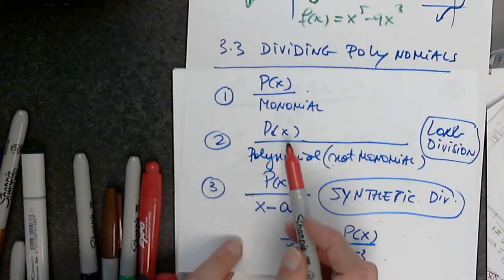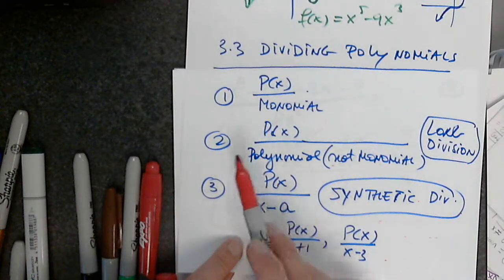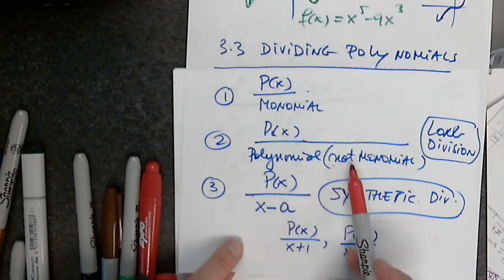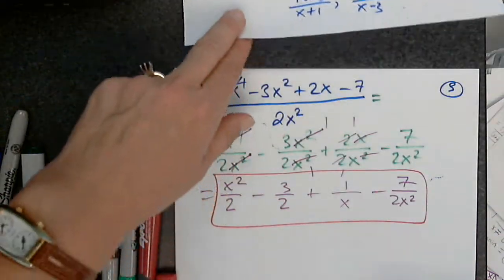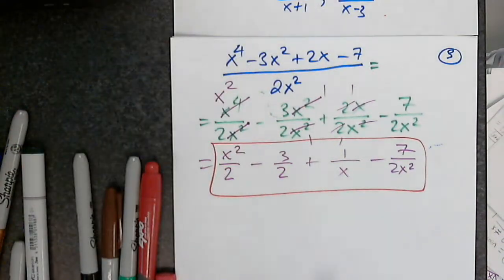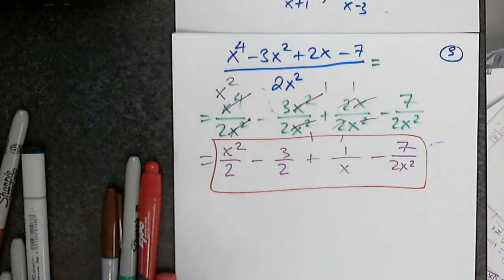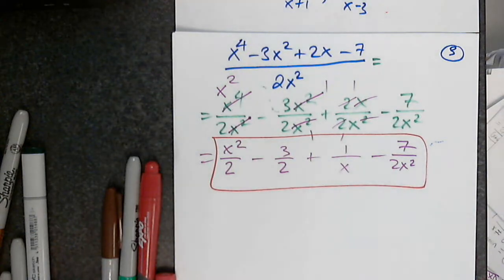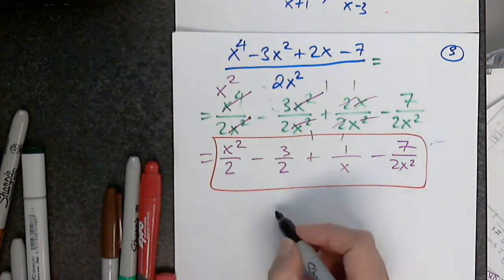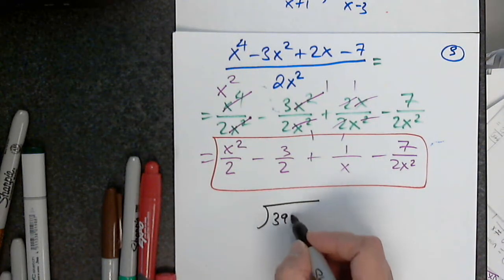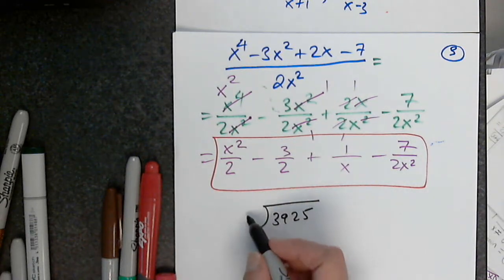Let's look at the second one, where we have a polynomial at the top, anything, and the denominator is no longer a monomial. It's just more complicated. Before I present this method or algorithm to you, I want to divide. I know we don't do this by hand anymore, but I just want to refresh your memory on a simple division. Let's say I have 3, 9, 2, 5 to divide by 30.